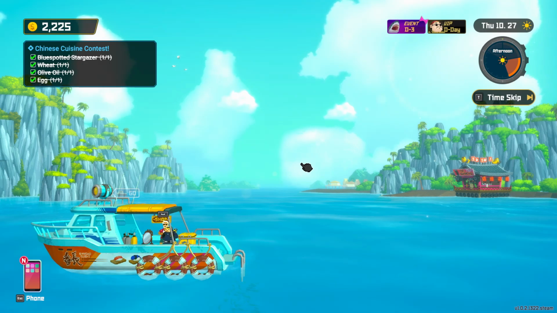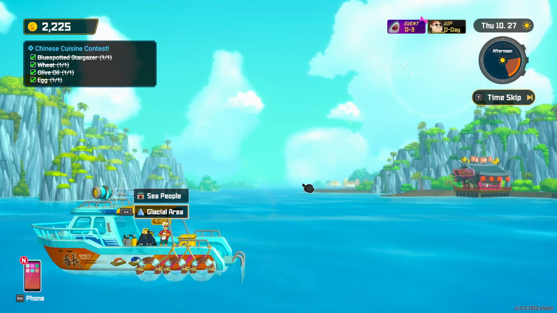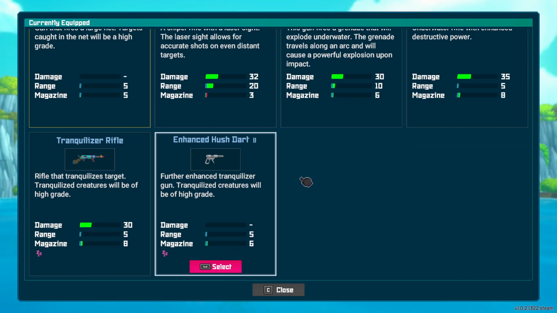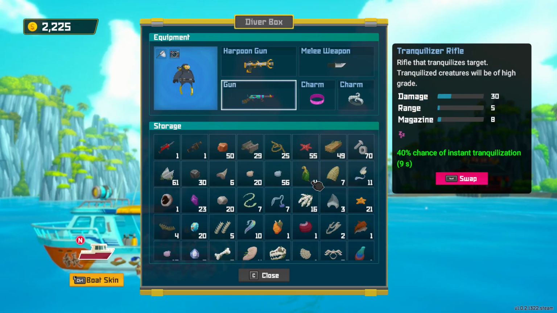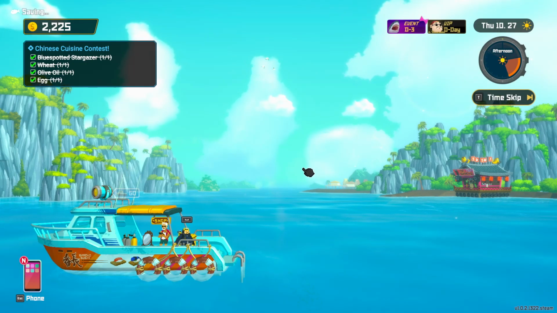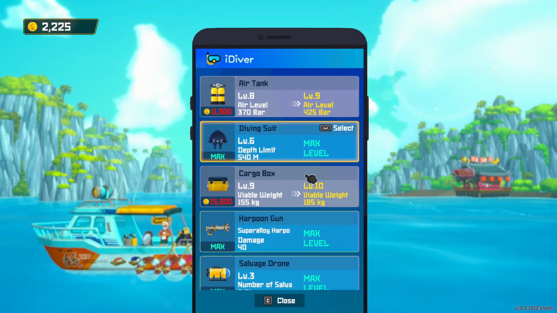Alright, afternoon dive. Shall we go to the glacial area immediately? Let's quickly check our inventory. Let's swap this for the Trank rifle. Right. I mean, I'm still happy with these. Does 10 damage. That's not too bad. Let's have a quick look at the eye diver. There's no upgrades I can do, right? No.